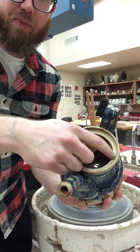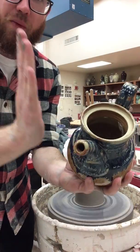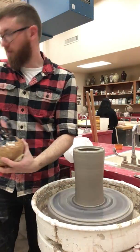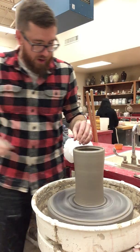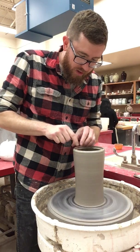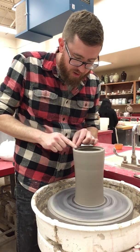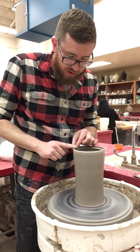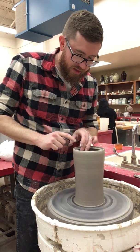Again, then with this part that goes up, I want it angled out ever so slightly so that the lid sort of fits tighter as it goes down. So I'm just going to make those small adjustments. Again, trying to avoid making any really thin parts to the rim or that kind of stuff.